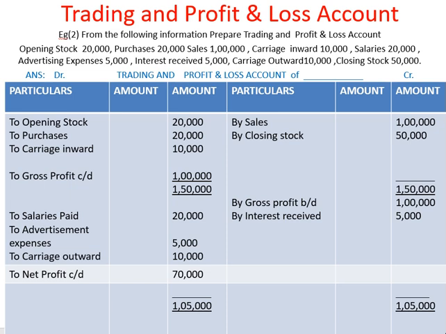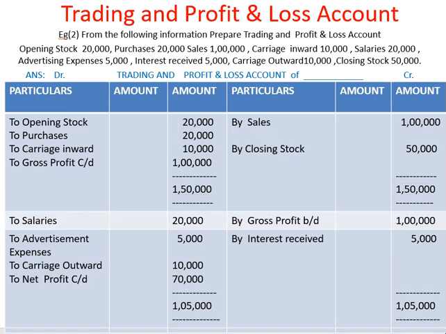Just balance this one. In this problem we got gross profit. Bring that gross profit to the credit side of profit and loss, then try to balance this one. You will get net profit or net loss. If it is less on the debit side of profit and loss, write it down as net profit carried down. If it is less on the credit side, write net loss brought down. Simple, and balance that one. Do this problem as homework, ma. See, everything is given the same, ma. Just see here, keep the pro forma and try to identify.